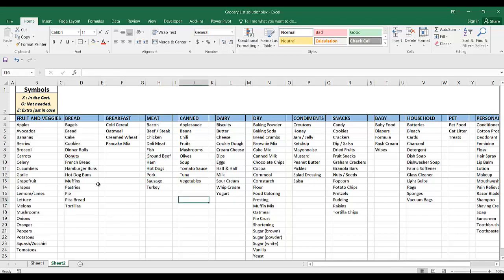Okay, so really quick, I am going to fill out this grocery list, and I'm just going to change a couple of data. I'm going to change a couple of these, and then I'm going to leave some blank just so we can try them out.